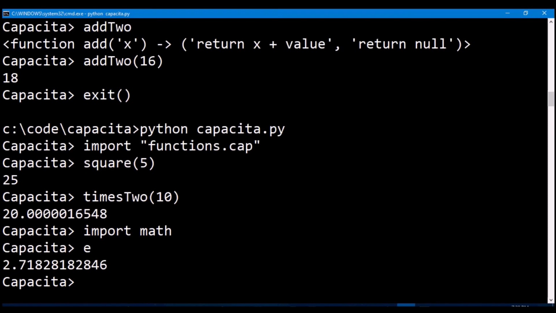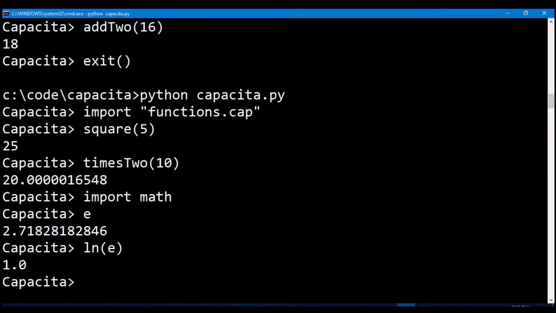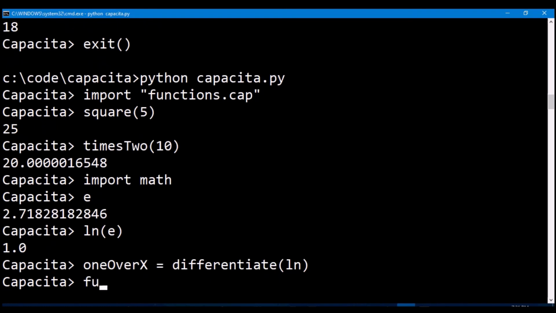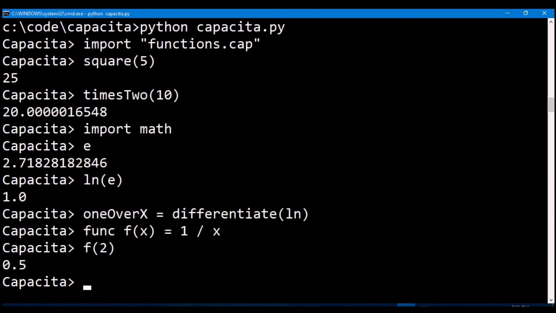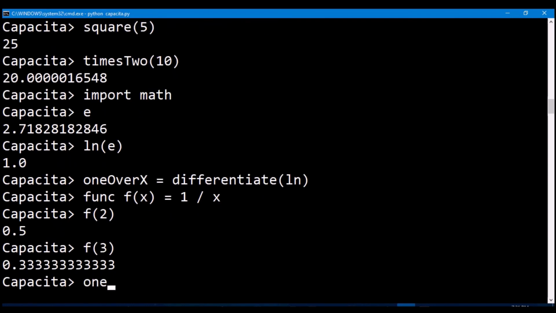If we import math, we can get access to e and natural log. So the derivative of natural log is 1 over x. So let's try to do that. And let's just define 1 over x like this. So 1 over 2 is 0.5, 1 over 3 is a third.